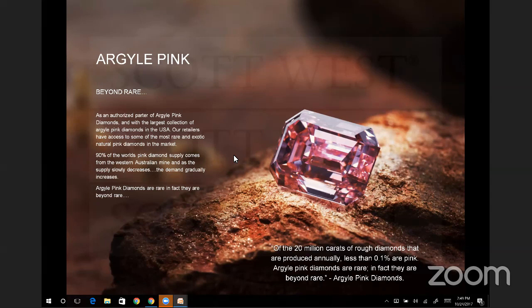For that investment type of customer, that value type of customer, talking about Argyle pinks, a great analogy to use is the entire production of Argyle pinks, a mine that produces over 90% of the pink diamonds in the world. The entire production of pink diamonds, over 10 points each. So all their major stones, and major being starting at 10 points, can actually fit in the palm of your hand. So a year's production in one person's palm. That's how many pink diamonds there are for the entire world.